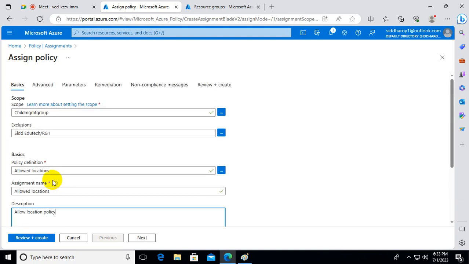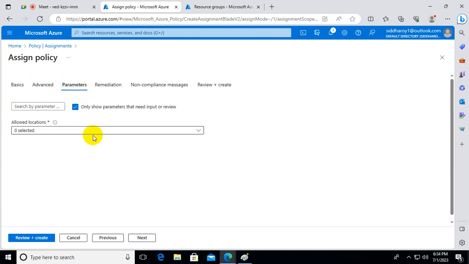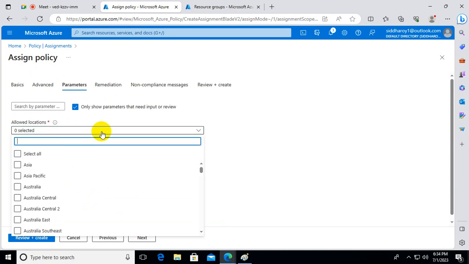Okay. Next is go to advanced. What kind of policy? Add resource selector. There is an option there. In parameter, what is your location? Which location you want to create your resources? So I selected only that.